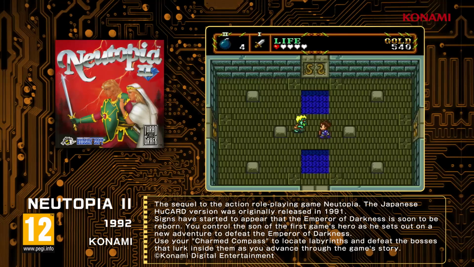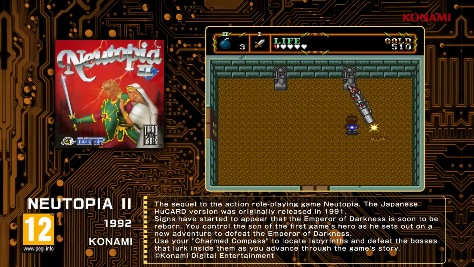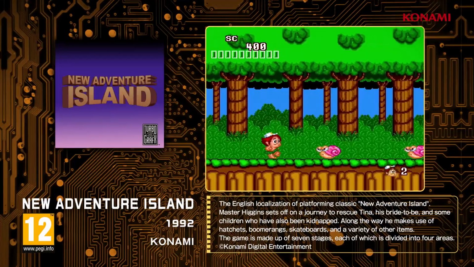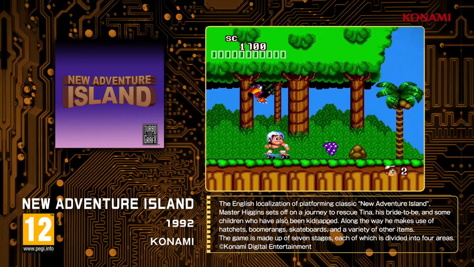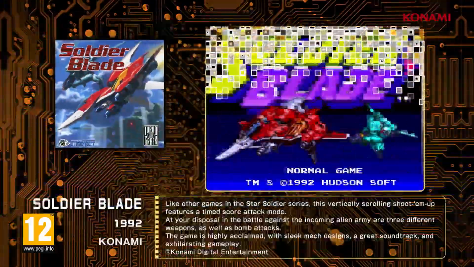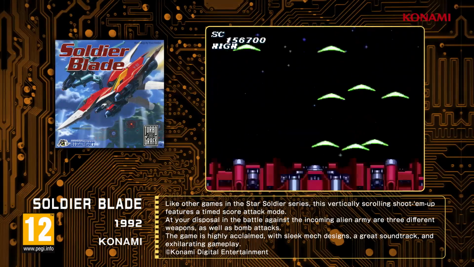Newtopia 2, the sequel to the action role-playing game Newtopia, set out on a new adventure as the hero's son to defeat the Emperor of Darkness that has risen once again. New Adventure Island. In this classic platform game, play as Master Higgins and make use of hatchets, boomerangs, and even a skateboard to rescue the kidnapped children and his bride-to-be, Tina. Soldier Blade, a vertically scrolling sci-fi shooter game with time attack modes called Caravan Stage.